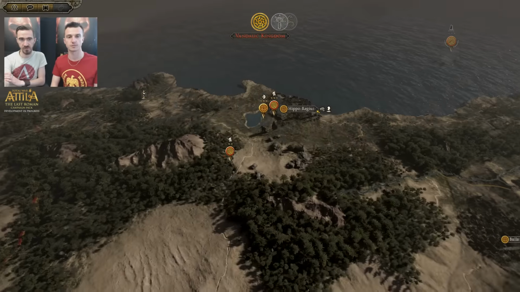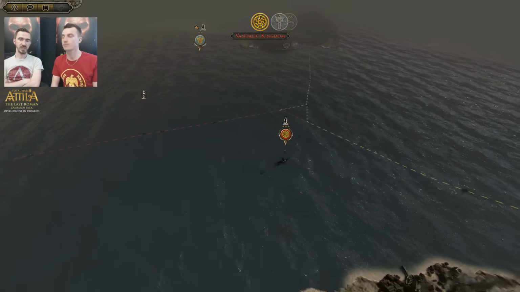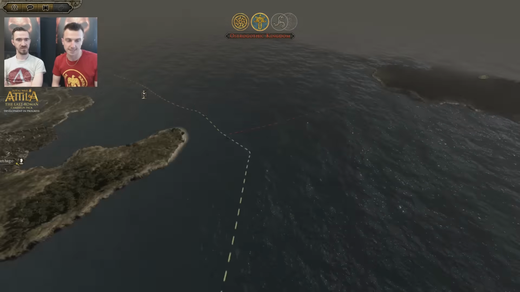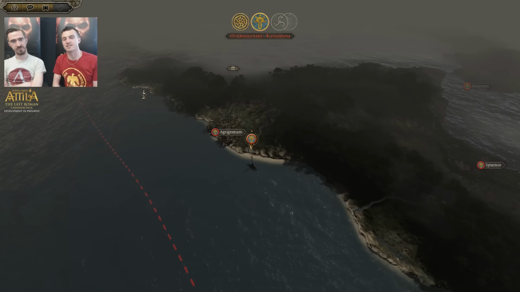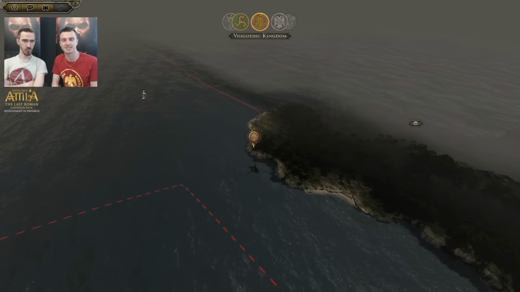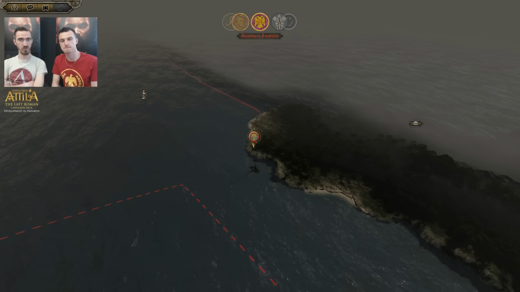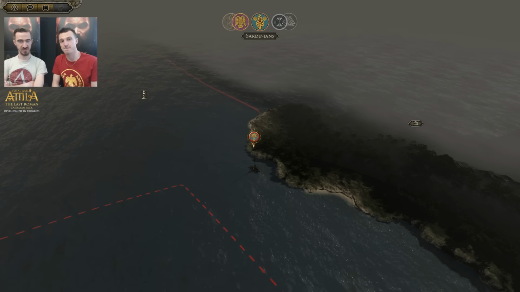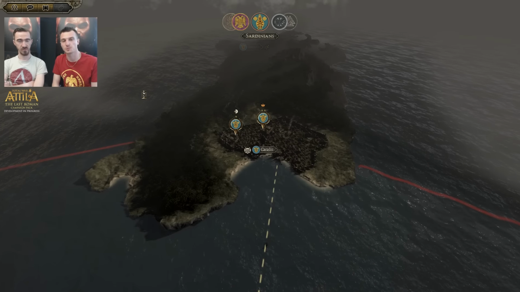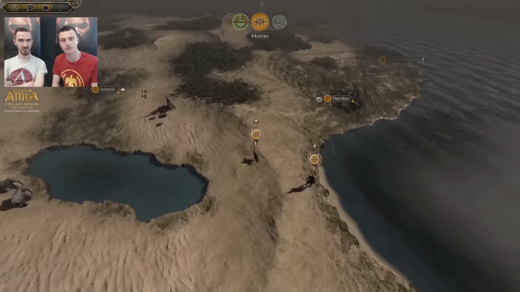I've got more Vandals coming. Still trying to deal with our spy. It looks like Hippo Regius is... Yeah, so we are being attacked on two fronts. All of a sudden. I mean, we're at war with the Ostrogoths, we're at war with the Roman Empire, although they tend to leave us alone for now, which is good. Our allies just legged it back to Sardinia.